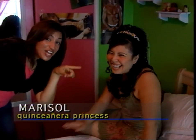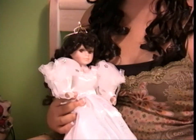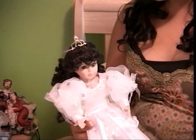This is Marisol. She's our quince. Hi. This is your keepsake doll. She said it looks like her. That's why they pick that one. Usually they do that. They'll pick one that looks like the actual life princess.